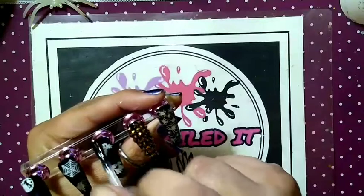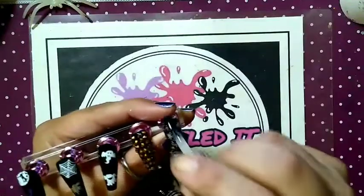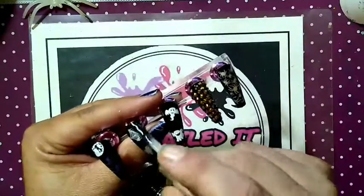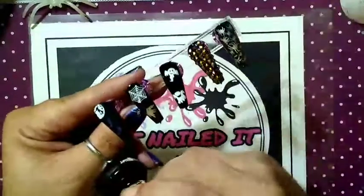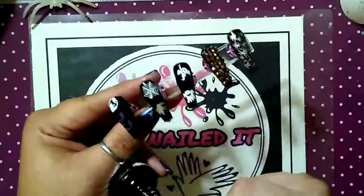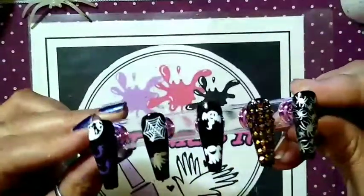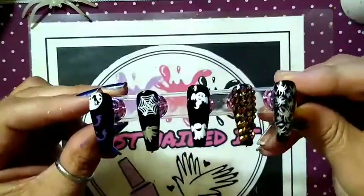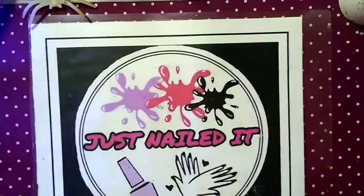Boy, that's a really big stroke of polish. Good Lord, good gracious. Enough for a couple of nails. I wasn't kidding. That was a lot of polish. So here we are at the last nail, the thumb with our bats. Oh yeah, you can see them. Beautiful. So take a quick little gander before I pop them in. I think these came out really nice. So I'm going to pop them in, give them a full 60-second cure, and we'll be right back.